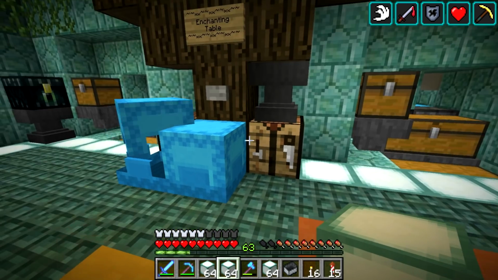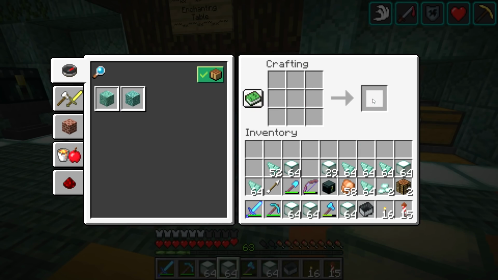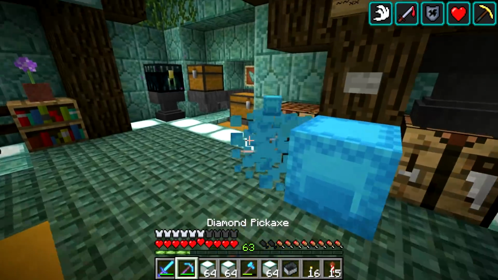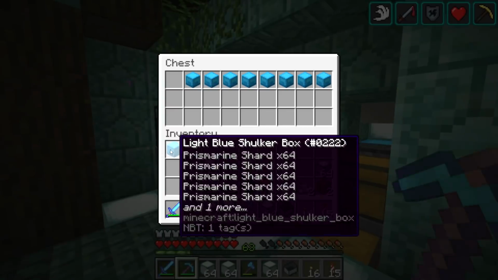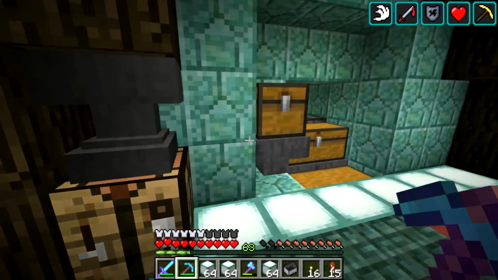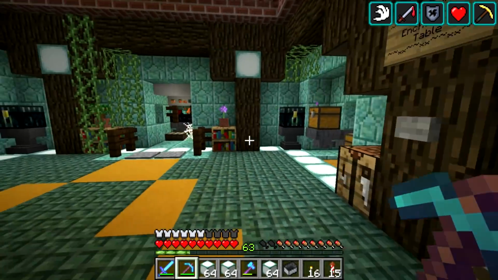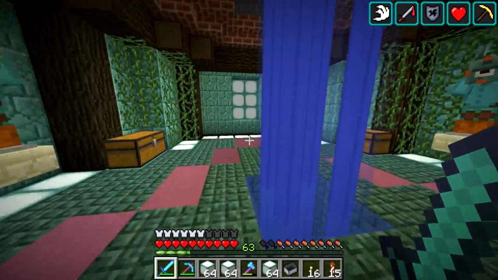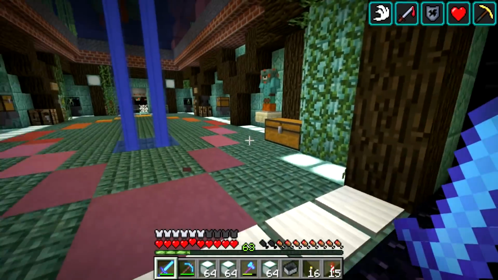Let's see if we can get just a few more prismarine here. Just like that. There we go. And we'll just leave the rest of these in here, and we'll just throw this box back into there. There we go. Sweet. So we're going to need a lot more sea lanterns than this, but this is a good start. So let's go back to the main area now.